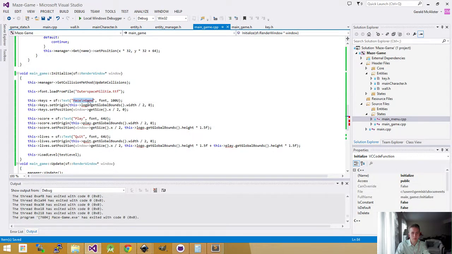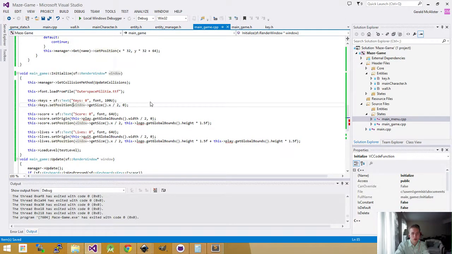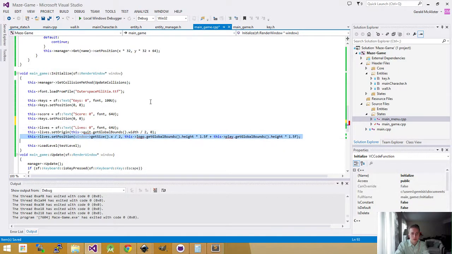And this is going to be keys 0, score 0, and lives 0. Font will be 64, and this is going to be no origin there. Set position for the keys to 0, 0, and set them all there initially.